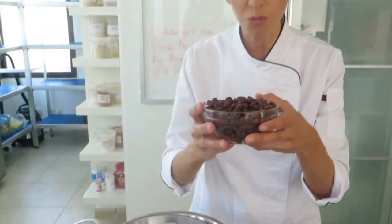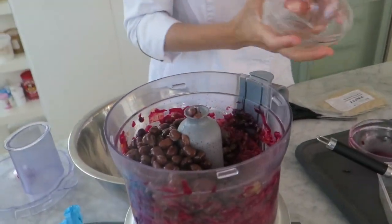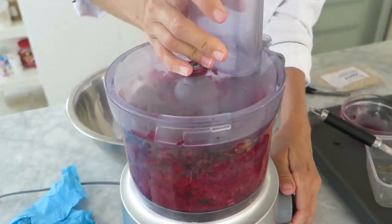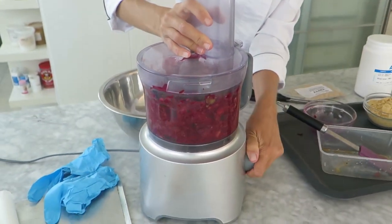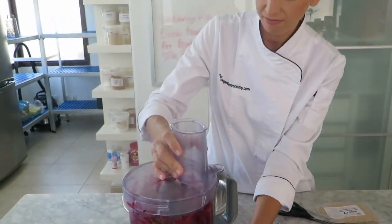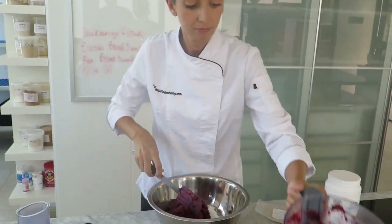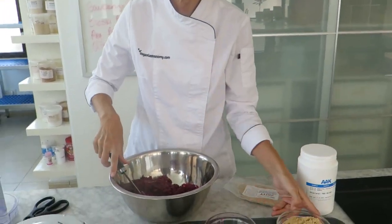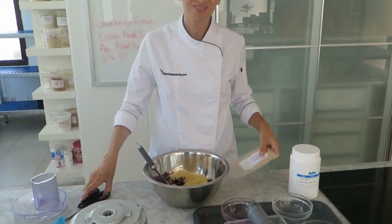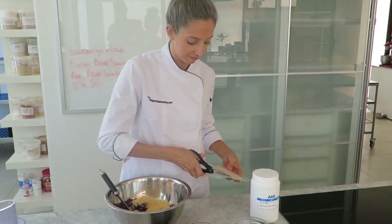Okay, so now we're going to get some more protein in there and we're going to put in some black beans. I want a little bit of texture, so I'm just going to give this a bit of a pulse. Now to that we're going to add our breadcrumbs and our patty mix, which is full of all that flavor, and our binding.